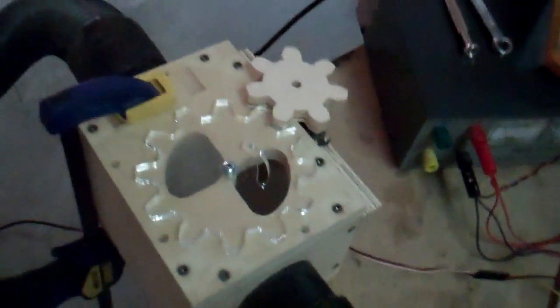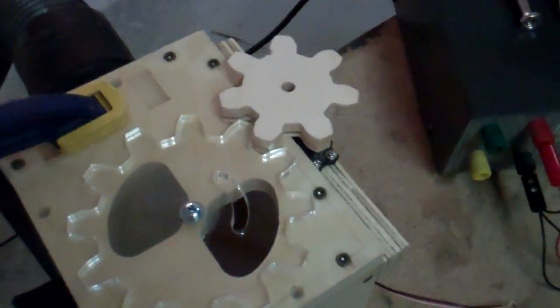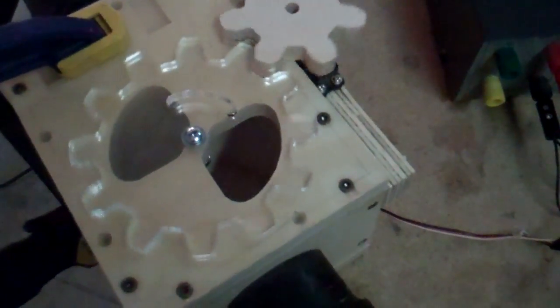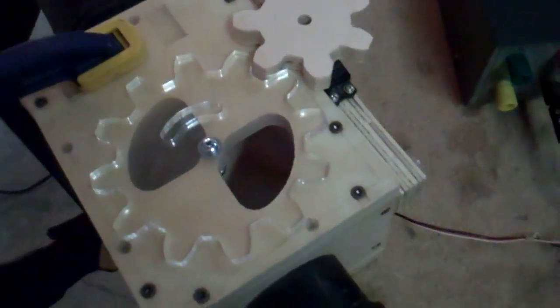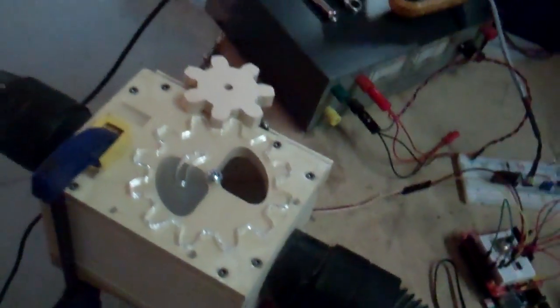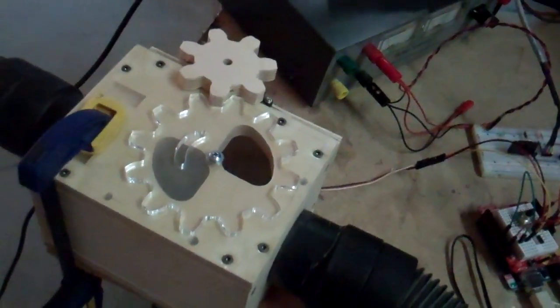Let's go ahead and turn it on and you can see how it works. The system automatically drives the servo all the way open when it first initializes. It does that for five seconds and then drives it all the way closed because the mirror is not in the correct position. When I go ahead and turn on the vacuum cleaner, or the shop vac, you'll see how it works.